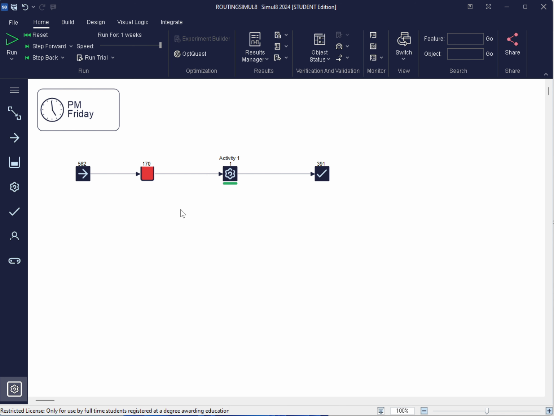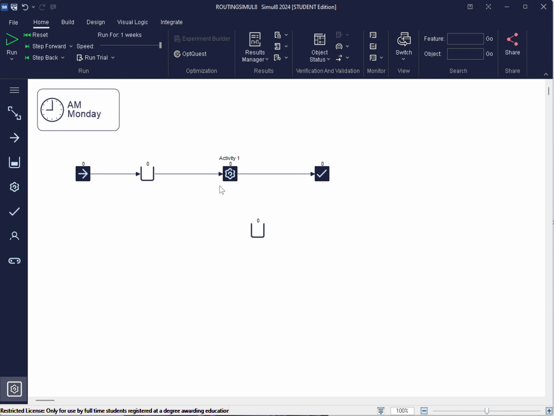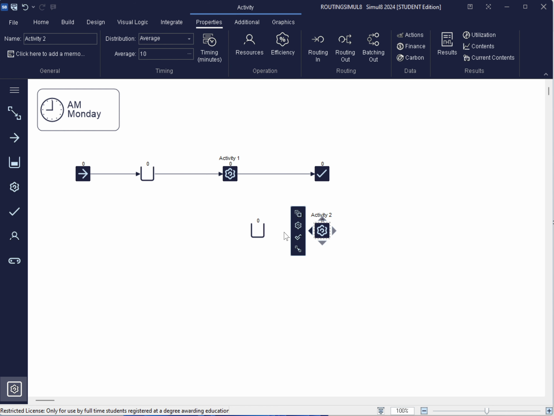Now let's say that a certain percentage of the output has to be redone and perhaps put in a different process. So let's make another queue over here, and another activity right here.